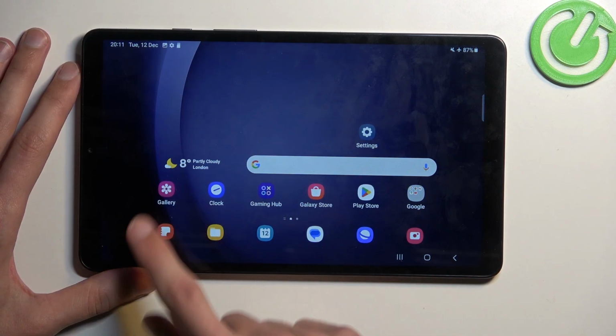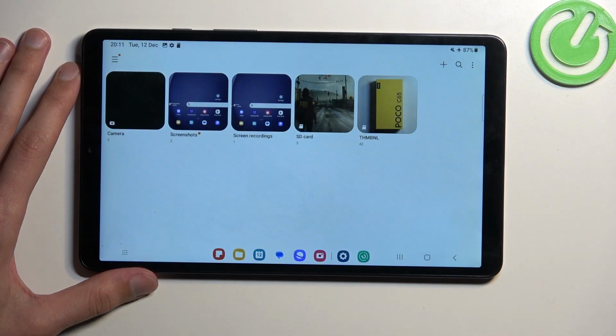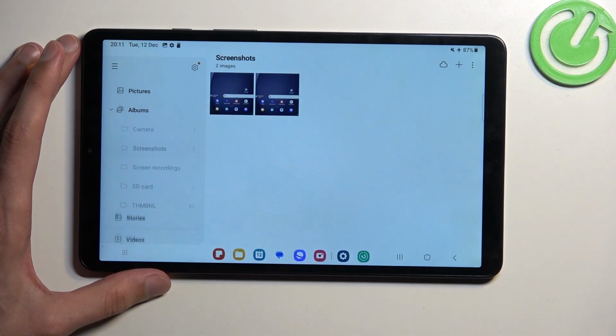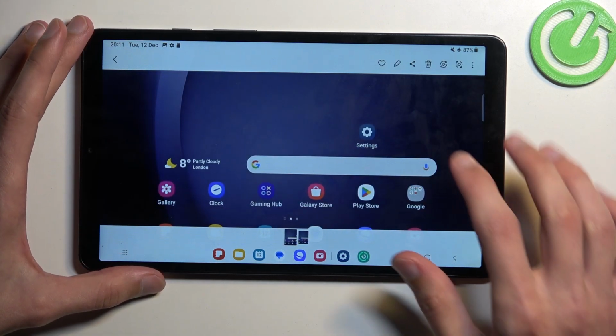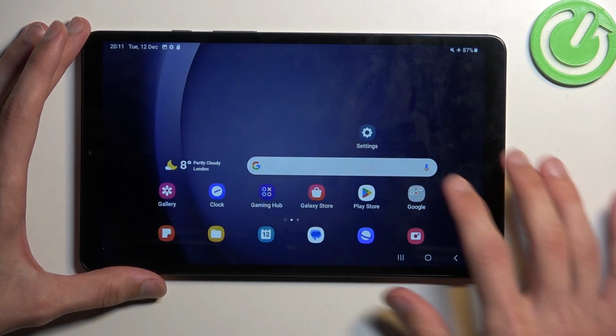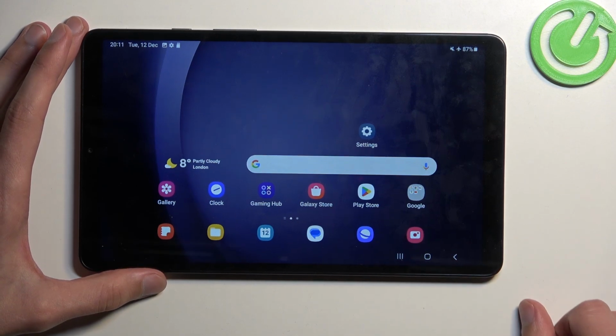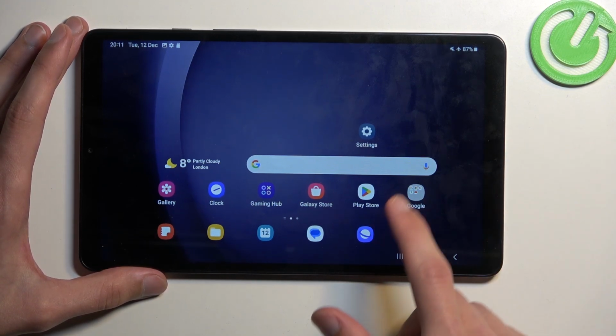Once it does so, we can find that screenshot in your gallery application, and if you navigate to albums, you should have an album called screenshots in here. And obviously in this album you'll find just screenshots, which makes it nice to quickly locate any kind of screenshot that I have captured later on down the line.